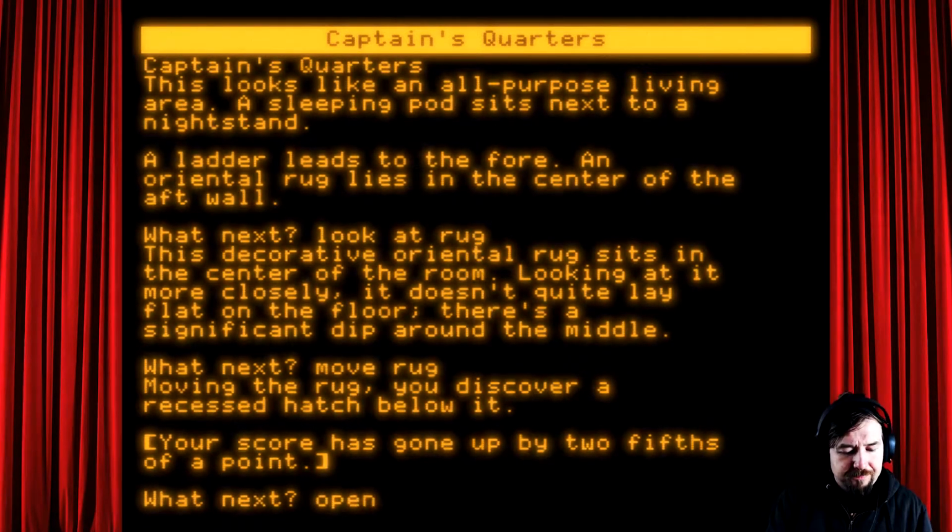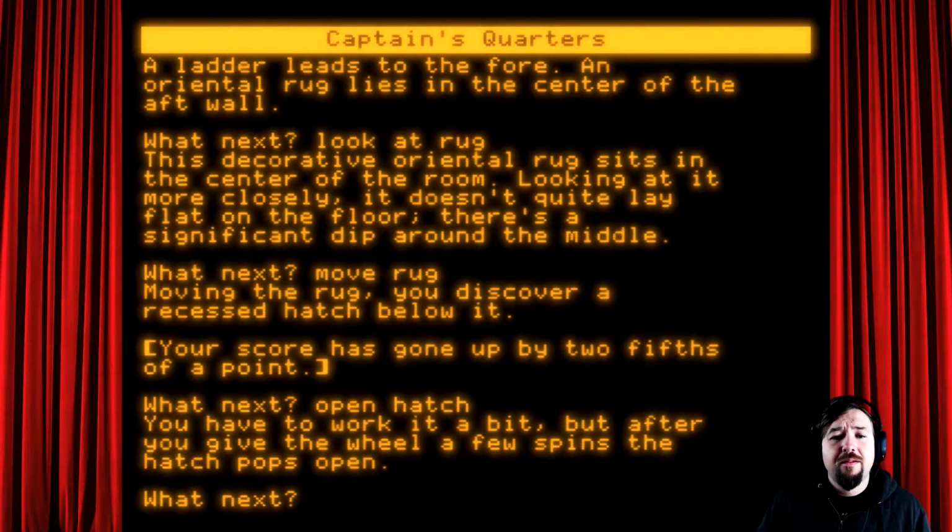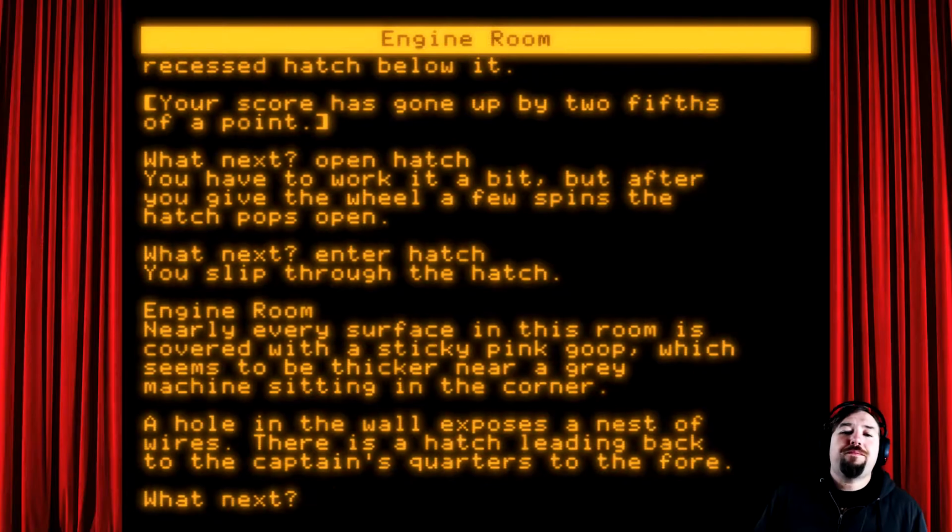Open hatch. You have to work it a bit, but after you give the wheel a few spins, the hatch pops open. Enter hatch. You slip through the hatch. Engine room. Nearly every surface in this room is covered with a sticky pink goop, which seems to be thicker near a grey machine sitting in the corner. A hole in the wall exposes a nest of wires. There is a hatch leading back to the captain's quarters, to the fore.